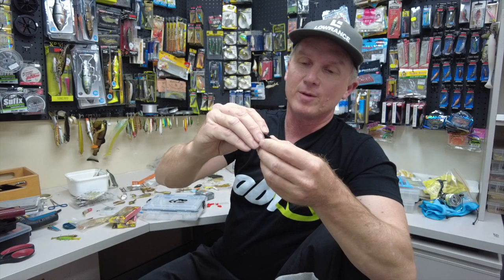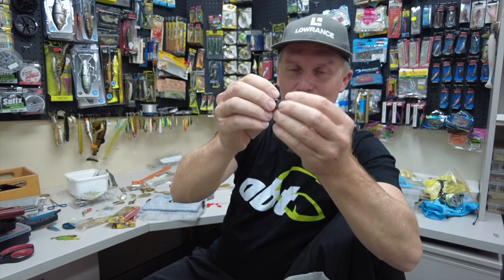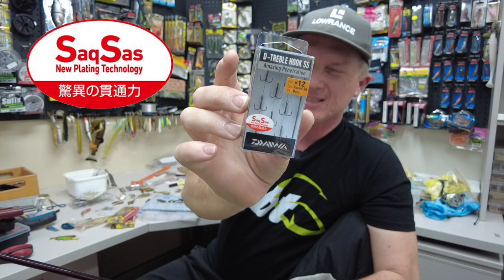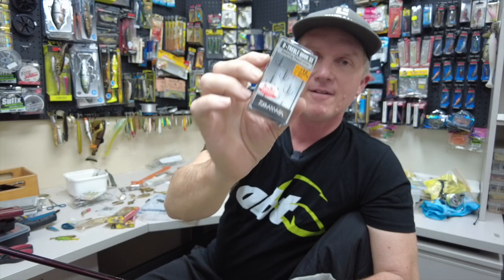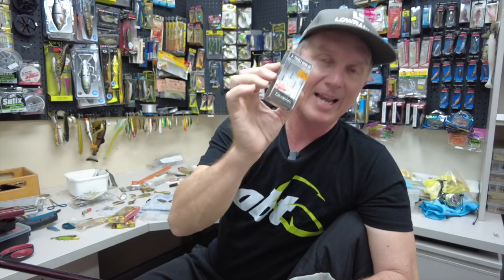One of the reasons I like using blades in deeper water, and the reason I use fluorocarbon rather than a braid-leader setup, is because these blades are fitted with two really sharp, small hooks — and it's a similar theory to the stick minnow. While there's no pressure on the lure and it's sitting on the bottom, the bream can pick it up. They're going to get tangled in those hooks, and by the time I add pressure, they often are already hooked up. The Daiwa Steeze blades have what's called Sac-Sas Trebles — S-A-Q-S-A-S. I've really fallen in love with these little trebles. They're sometimes difficult to get, but you can always get them from MoTackle, who I think have cornered the stock in Australia. They are a Teflon-coated, very sharp, very slippery, very smooth treble that will hook the fish without any input from you.